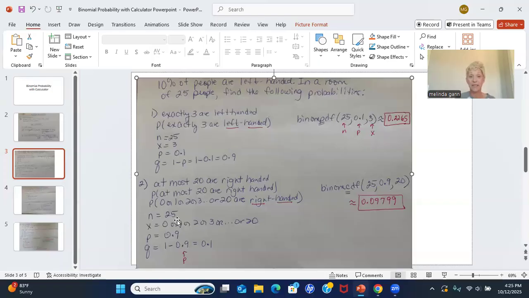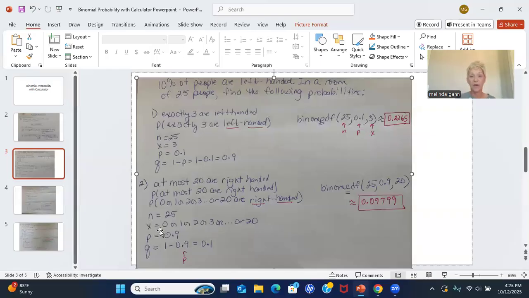So my N is my total, so I go back and read there are 25 total, and then I look in my parentheses, at most 20, not just 20. Don't just glance and write down the number 20. That's why writing out exactly what it means is super important, okay? So I write down the 0 or 1 or 2 or 3, all the way to 20. So I got 21 numbers that I need to worry about, okay?